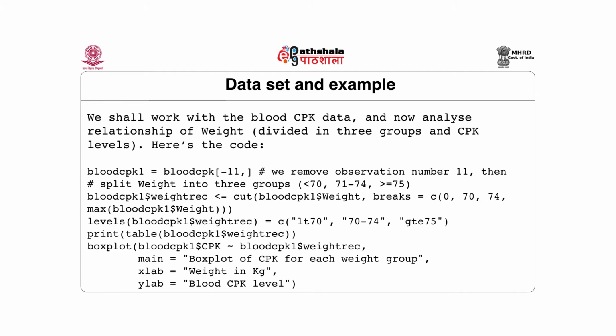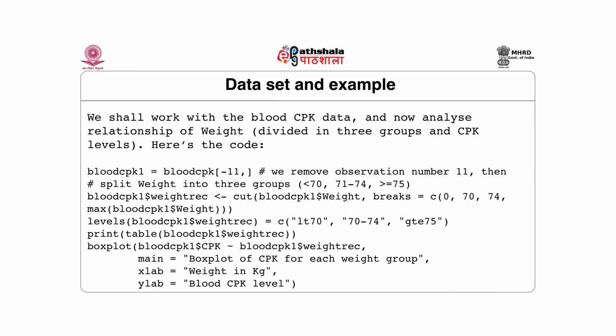So here's one thing that you can do: reclassify or recode a continuous variable into a categorical variable by using a very simple function which is known as cut. It works almost like the English language cut. So in this particular case, we have created a new variable which we named weight_rec. Our data set is blood CPK, and within the blood CPK data frame we decided to put a new variable whose name was weight_rec. This name signifies that we have decided to recode weight into a new categorical variable.